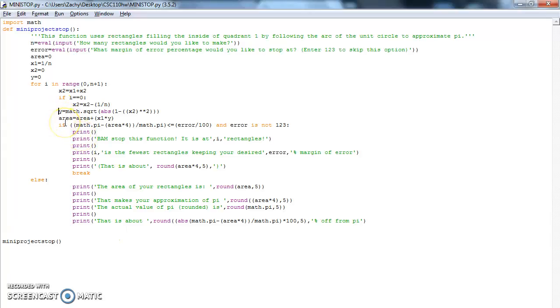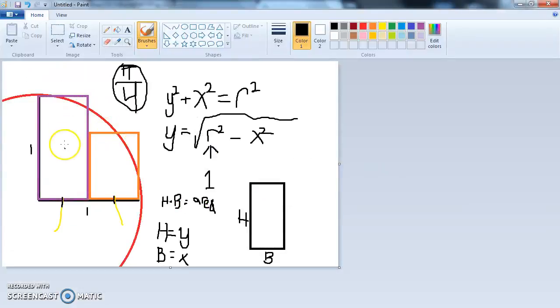So I'm just going to give you an example as we're going through our for loop. The first time through, let's say in this example, n equals 4. So we're going to come through x2 equals x1, which we know is a fourth in this example, plus x2, which we have as 0. And if we're going through the first time, so i equals 0, x2 equals x2 minus a half. So now I am down to an eighth. And that puts us right here, if this was 4 rectangles. It put us right there, halfway through the half rectangle.